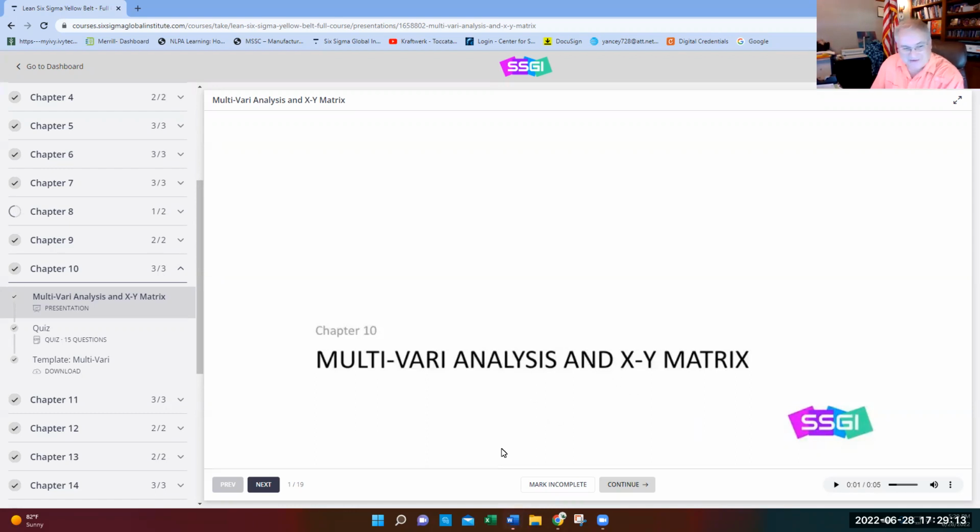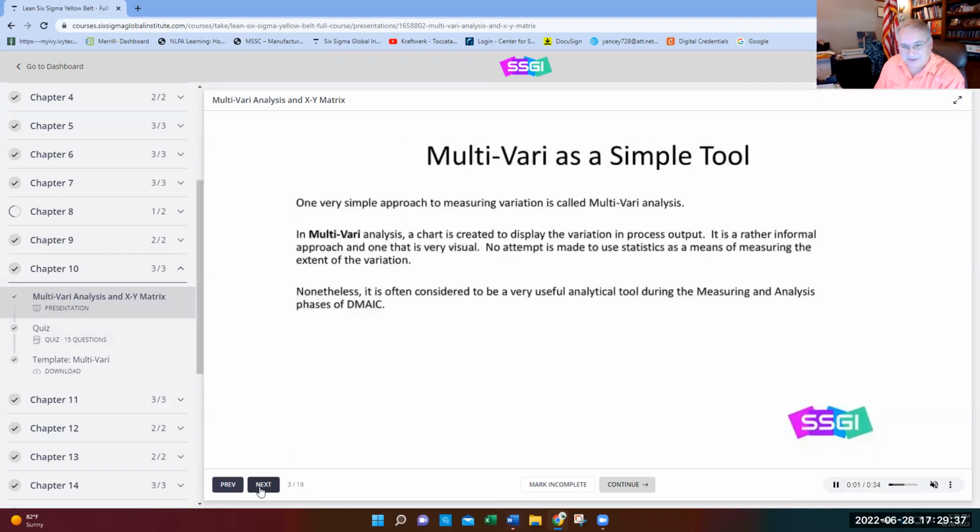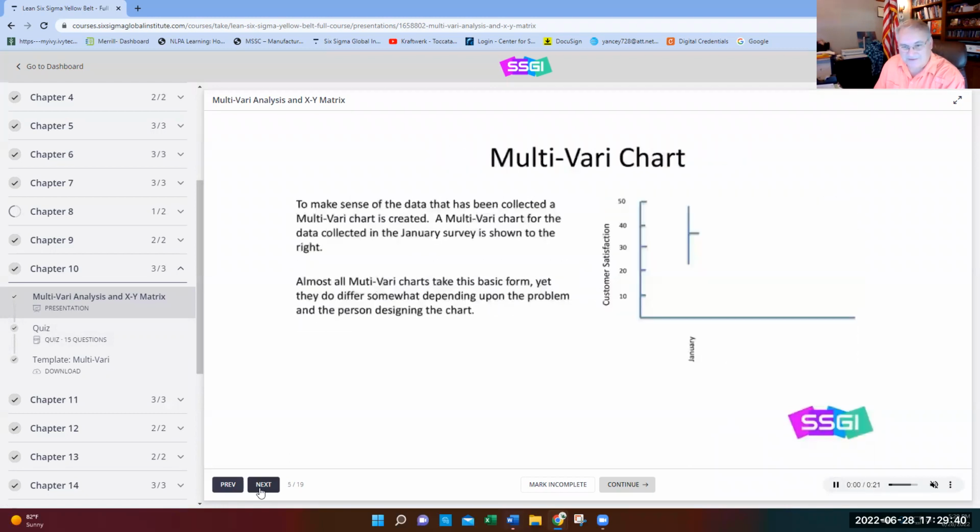I can't do a better job than SSGI does in presenting their material, and it's easy to follow along. So we don't need to do the follow-me-through-the-slideshow drill, but there was one particular slide that I thought was pretty easy to follow along. It was showing the variance in customer satisfaction for this car business.